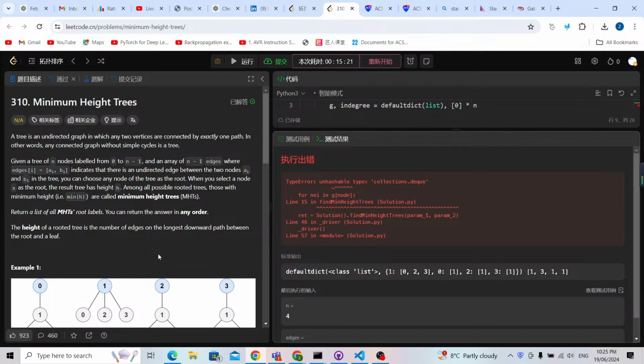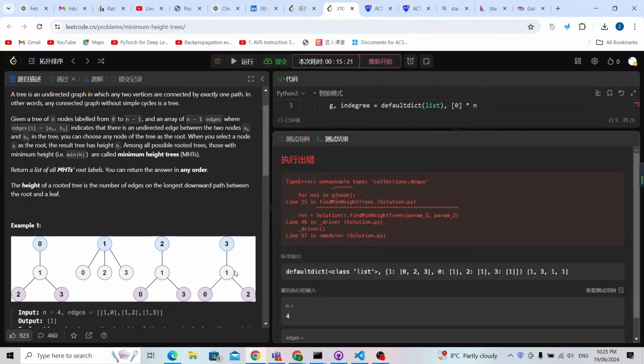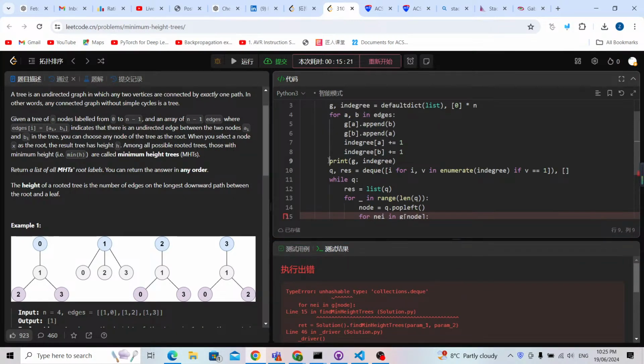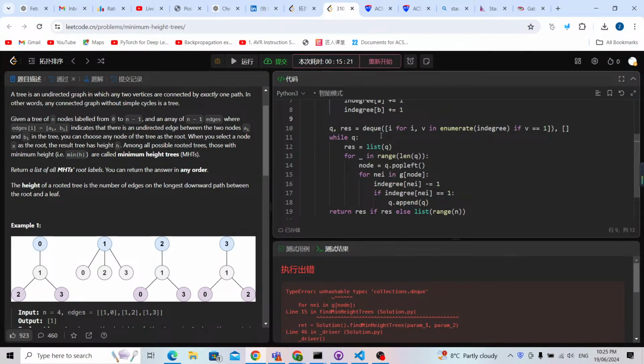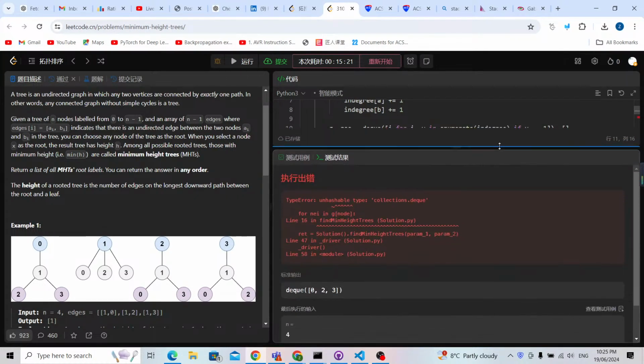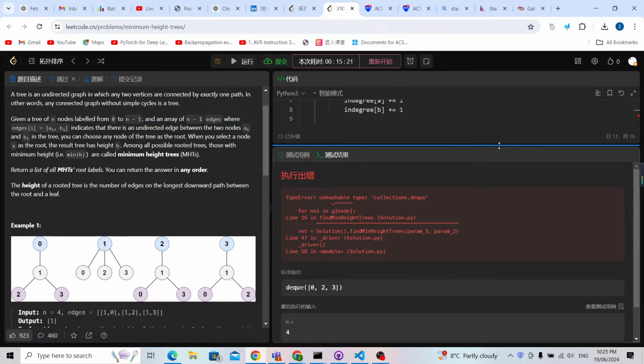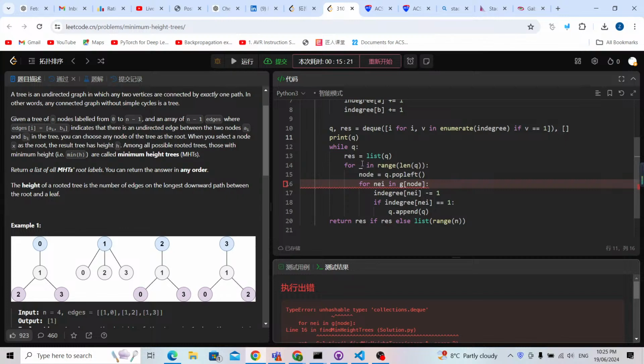So this is my graph with this example, 1 connected to 0, 3. It is okay. So this means my graph is okay, and the indegree is also okay. So currently everything is okay here. And let me check the Q. This is my Q. I put everything inside the Q, and the result is going to be empty. Let me just check the Q as well. 0, 2, and 3. It is okay. This is inside my Q, and the result would get the list of this Q.